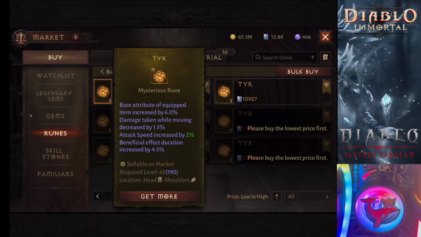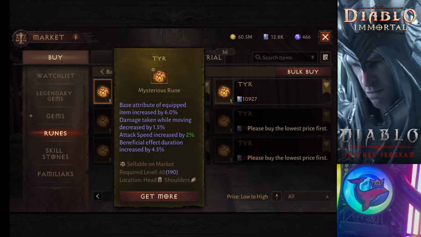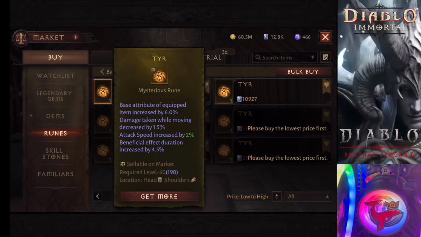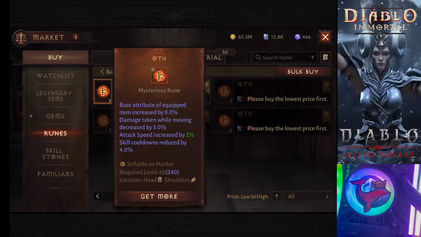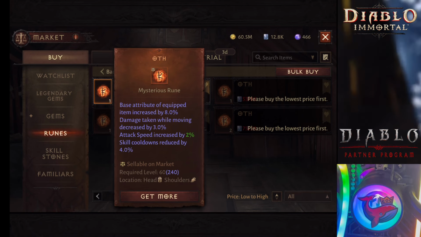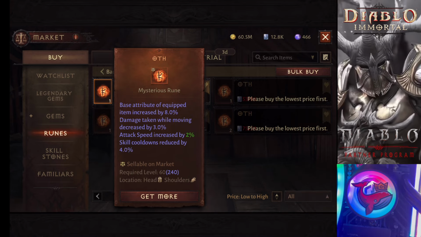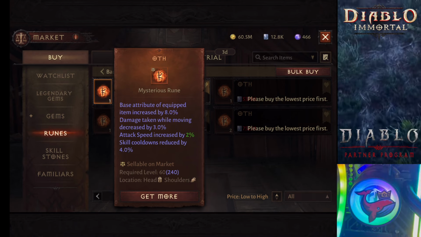And that is because all the classes that I play like Barbarian, I play Necromancer, I play some Tempest, I play Blood Knight. All these classes are highly buff oriented. So you have lots of buffs, and 4.5% beneficial effect duration will, if you have 2 of them, your head and shoulders, that's 9% longer buffs. And that is significant. And in my opinion, I'm not going to pay an extra 40k platinum.